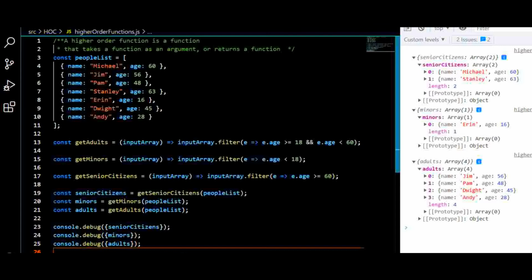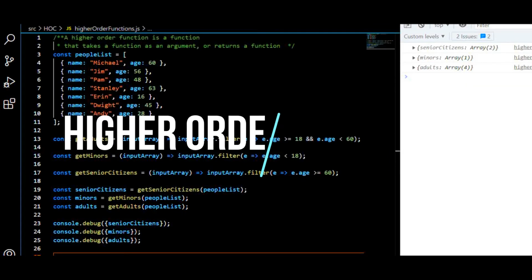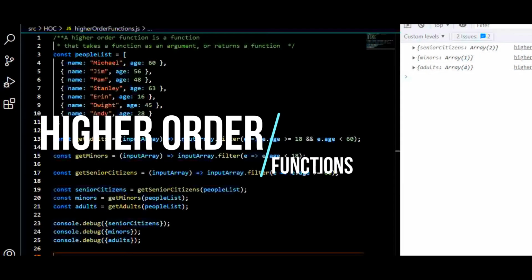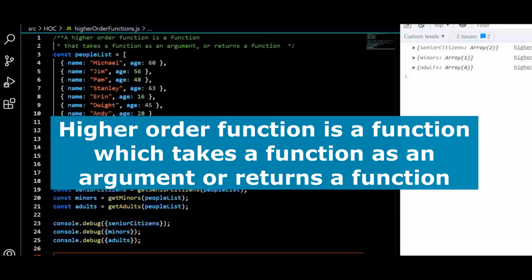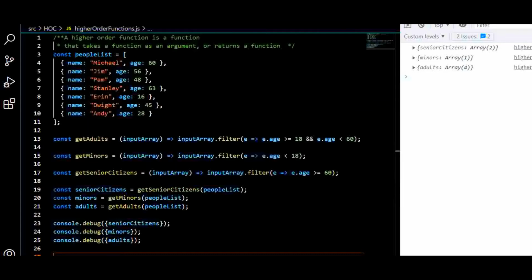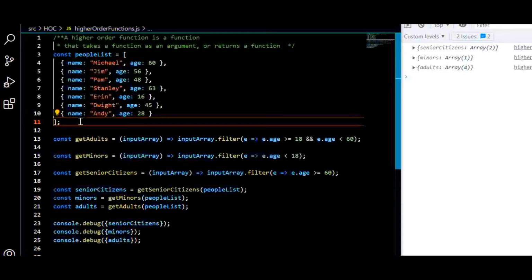And for sure, you don't want to keep on repeating your code. So let us look at how we can implement this with a higher order function and solve all these problems. Let us first see what exactly is a higher order function. A higher order function is a function that takes another function as an argument or returns a new function from it. As simple as that. So we'll try to see how we can solve this problem of repeated code and coupling with the business logic with a higher order function.